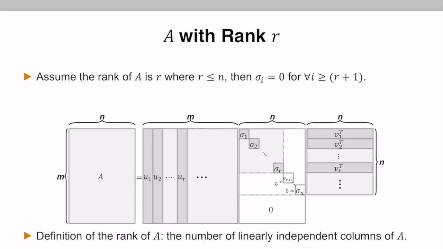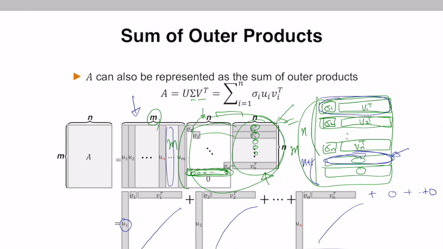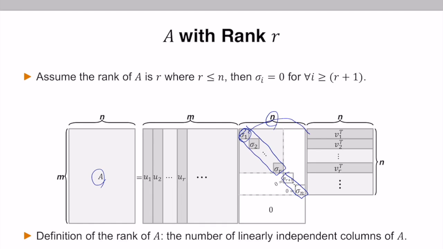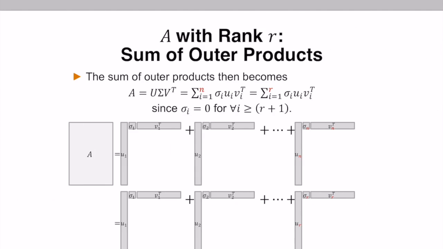Okay, and now let's consider that the rank of matrix A is strictly smaller than this n over here. So up to r number of singular values will be non-zero, and after that we will have zero, right? And then by applying a similar trick of rewriting it in the form of a sum of rank 1 outer products, we have only r number of non-zero entries, but all zero entries after that, right? If we multiply these two matrices and represent it as the sum of rank 1 outer products, it becomes just the sum of r number of these outer products, right?